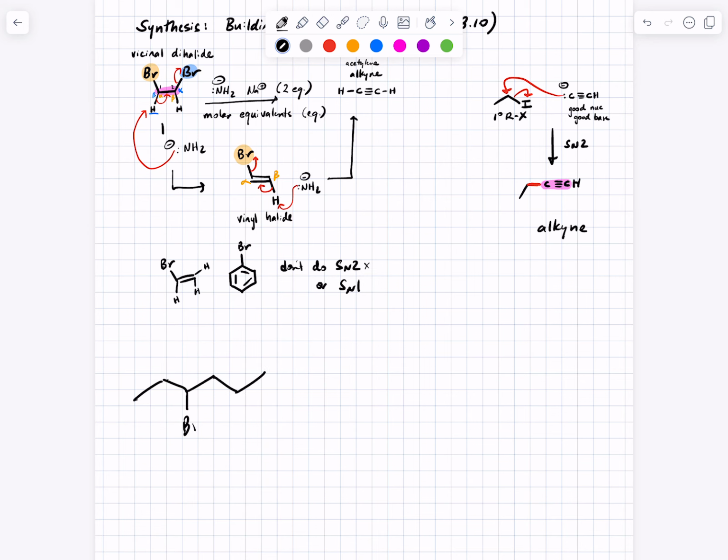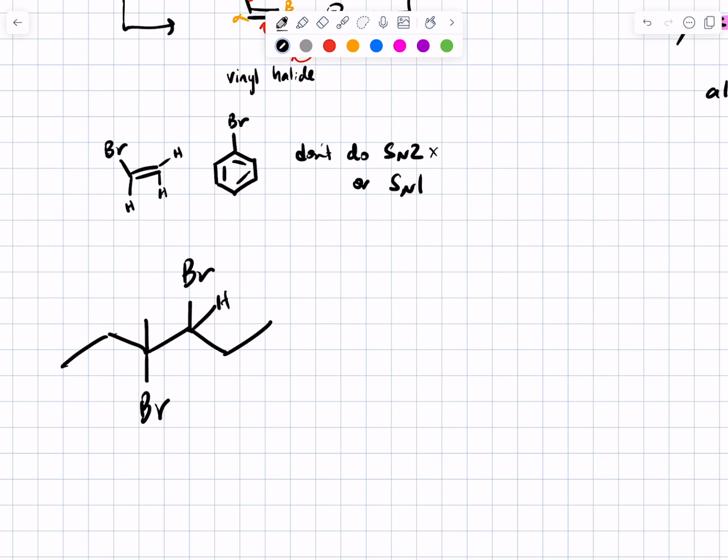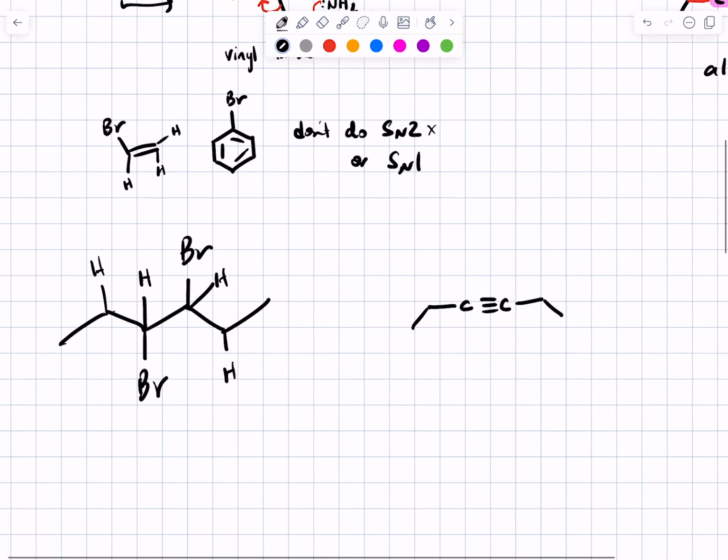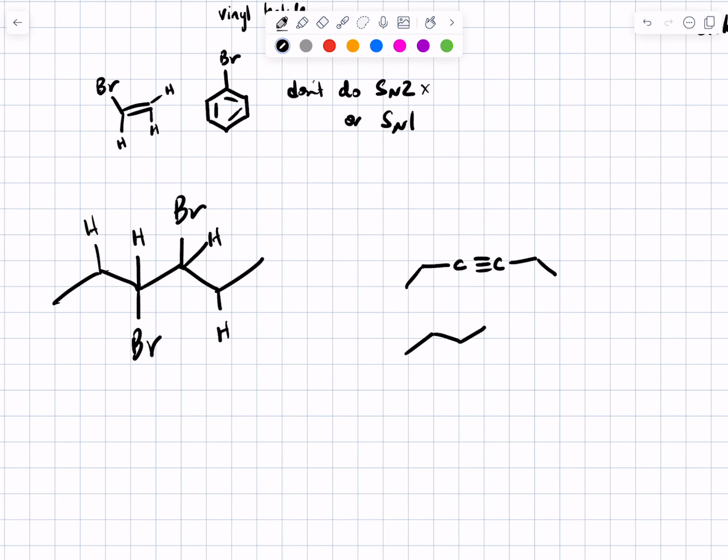Okay, so one question is, if you had something like this, there are a lot of beta protons, right? And the only ones that give the alkyne product are these ones. What about these ones over here? Do you ever get the single elimination products on either side, I think is your question. I don't have a good answer for that because I've never actually done the experiment in the lab. So I agree with you, I would not be surprised. What we're talking about here is if you try to do this, do you get this product or do you get some mixture of, let's see, 1, 2, 3, of those products?